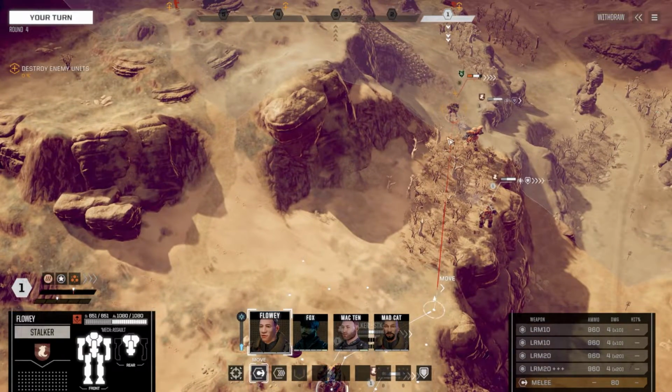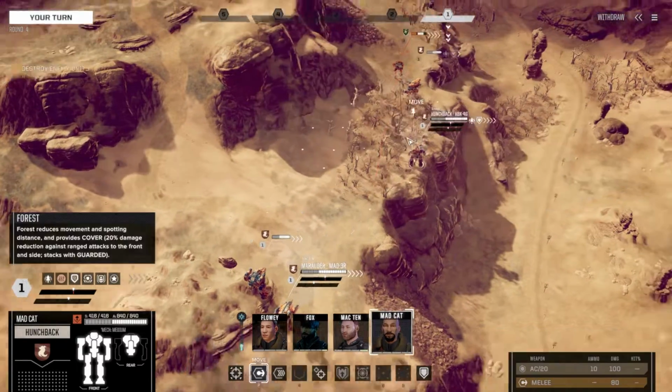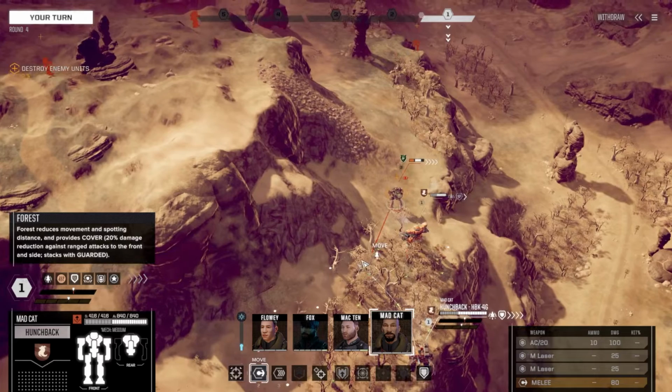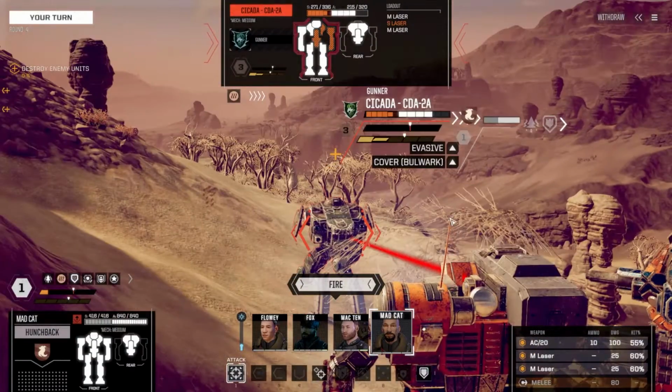So we want to start getting our support mechs into cover as well, but our aim is still pretty bad. This guy has too much evasion still. So let's go ahead and... Oh, I brought the wrong Hunchback. I thought I brought the laser Hunchback with me. Oh well, we'll get to use it in a different episode.